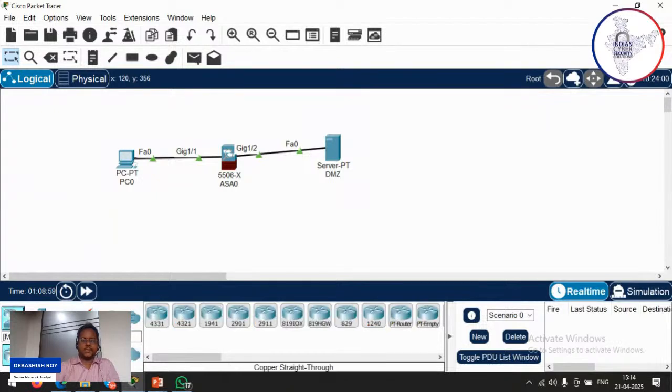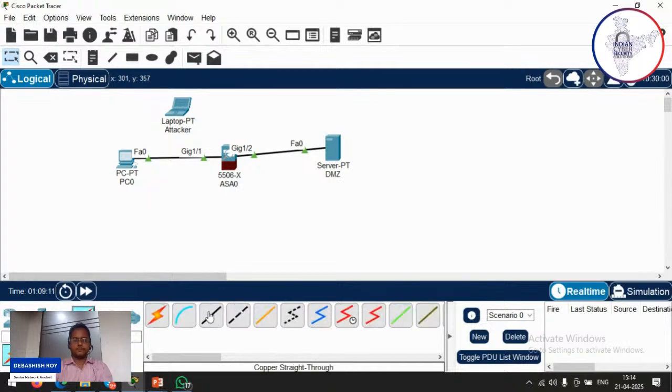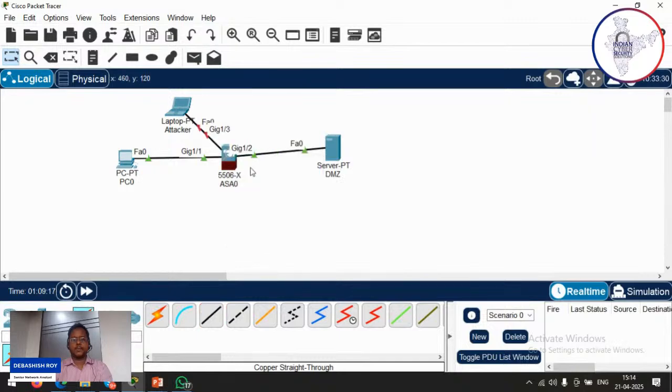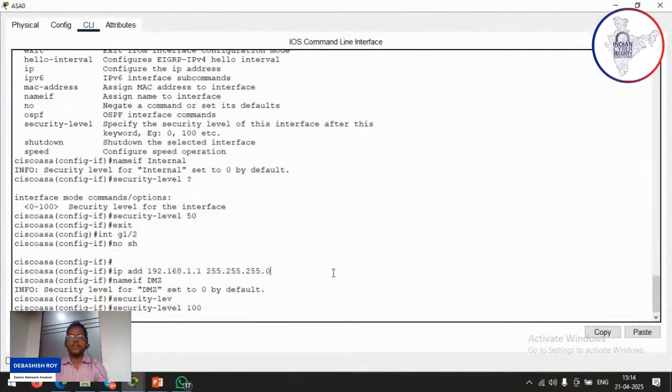So let's say this is the hacker's laptop here, that is the attacker, and I connect this to any of the interfaces like gigabit 3. Now what will happen, we will set the interface priority as the lowest.